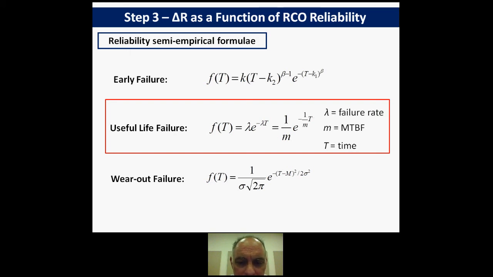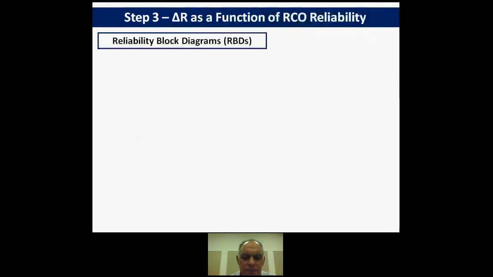the probability density function, very simple in this case, as opposed to some more complicated and involving empirical approaches for the early failures and wear-out failures. You know, the so-called Weibull parameter functions and things like that. So if we do concentrate on the useful life failures, and we do make the assumption of a constant failure rate, then we can talk in terms of mean time between failures, and the probability in that case is very simple. Go back up.